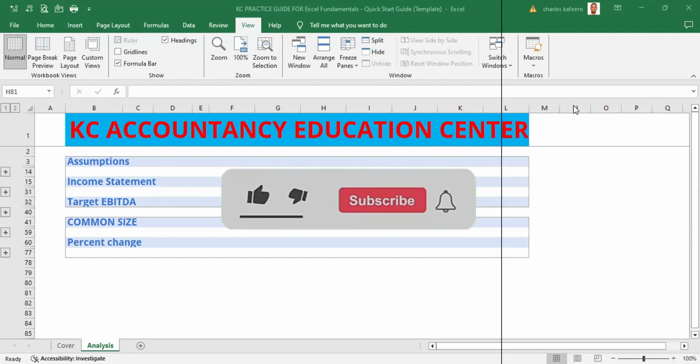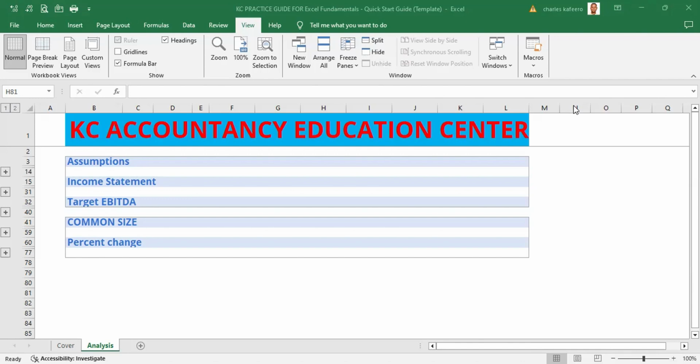One of the things we were also able to do is show you how to customize your quick access toolbar. We started by setting it up with increasing decimals, decreasing decimals, and also finalized with the print preview.